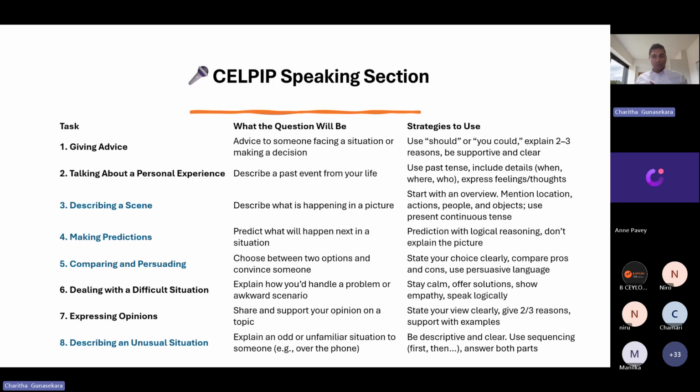There are 2, right? So the second part is you have to ask that person whether he or she would like to come and join with you, whether they would like to come and see this, right? So you have to ask them. So if you explain the picture and if you don't say, would you like to come and join and watch this situation, you're losing marks, right? So there are 2 parts. So knowing that, you won't miss that. Okay. 99% of the time, there will be 2 parts in this part 8, right?